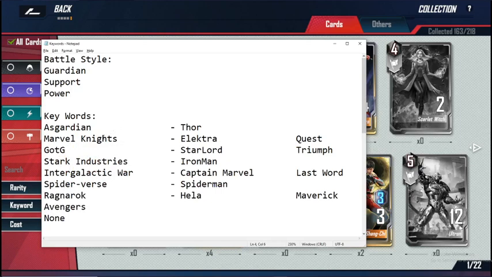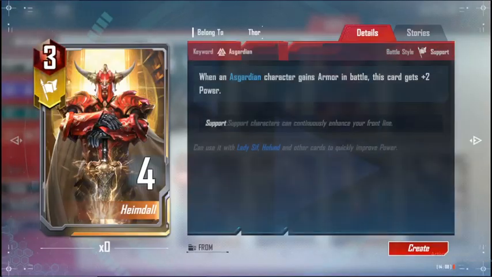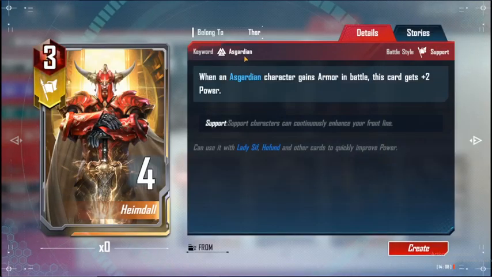The next thing that we need to discuss are keywords. So keywords are attached to cards. Let's say this one, Heimdall, has a keyword of Asgardian. So this is like an extra classification of cards, in cases also wherein there will be some skills that will benefit a certain keyword.